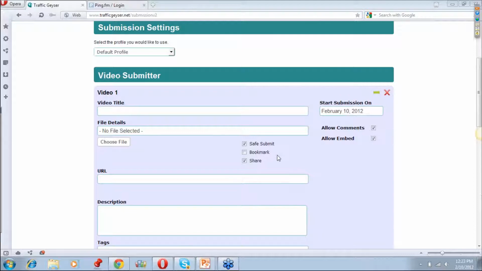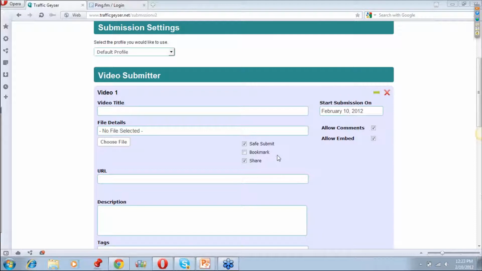So if you don't have a profile account attached to your fan page, it will submit to your fan page. But if you do have a profile attached to your Facebook account with a fan page, it will just submit to your profile account. Until we get Facebook Connect integrated into Traffic Geyser, that's the workaround.